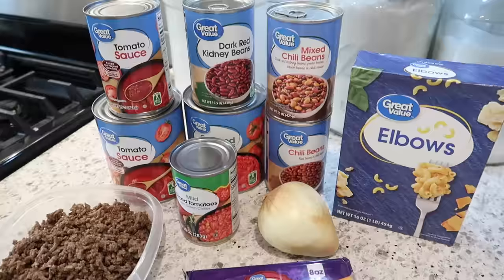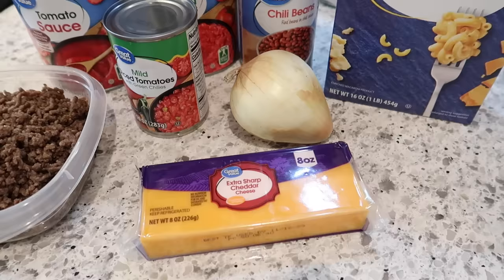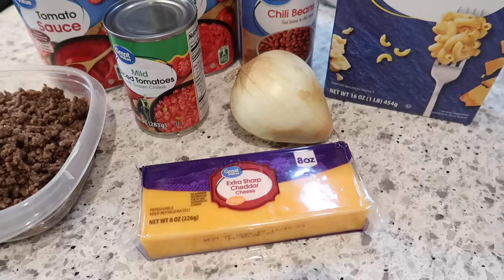On the second night, I would take the leftover chili and heat it back up, then cook the box of macaroni and mix the chili with the macaroni to make a chili mac. If you've never tried this, it's really, really good — it's almost like a shortcut hamburger helper. You can make a big pot of this with the leftover chili and the macaroni to stretch it and feed your whole family, topped with a little shredded cheese. Pair that with some baby carrots and ranch dressing for a side.